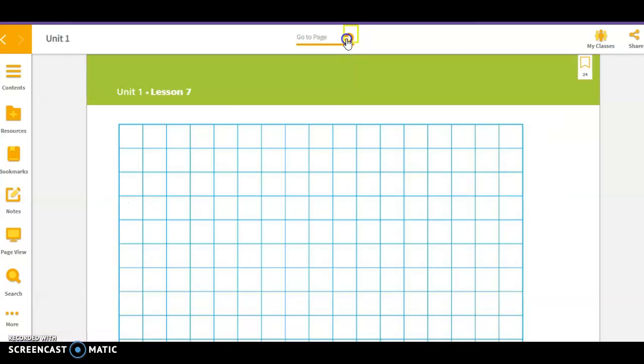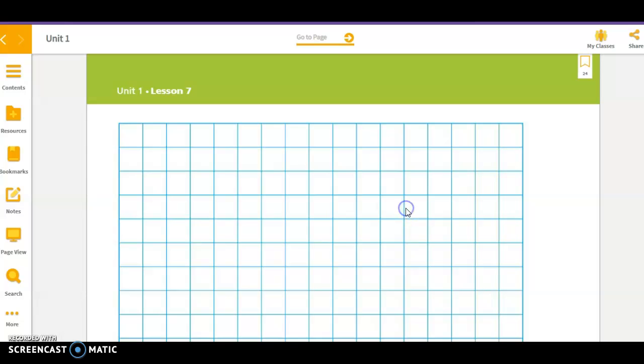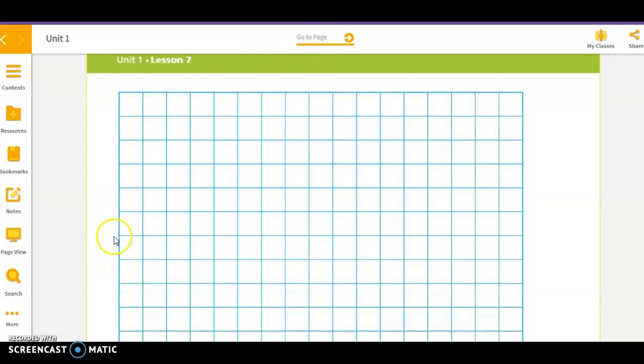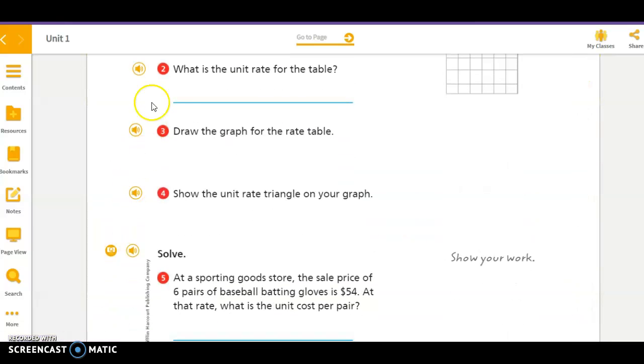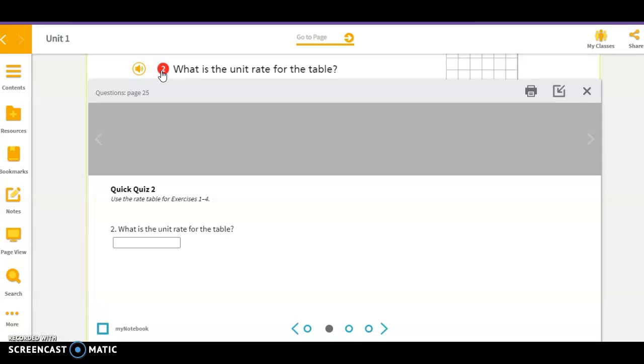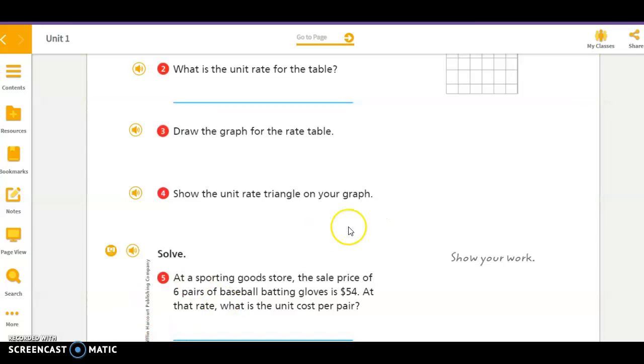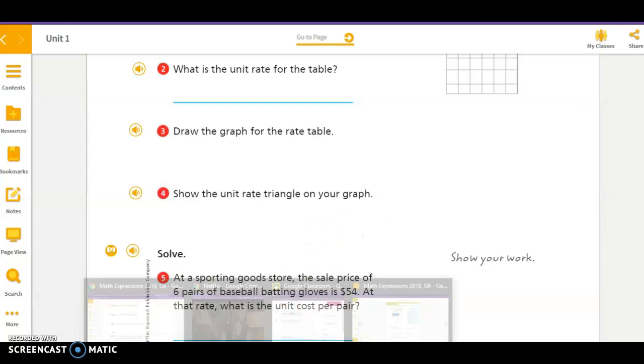So make sure you read all the directions. Oh, I guess I need to enter the pages all the time. Unless, if you're in this view, I think you can go straight down. So sometimes I might even have you do a quick quiz, which you can do in your notebook. And as long as you close it in the notebook, oops, would that have saved?